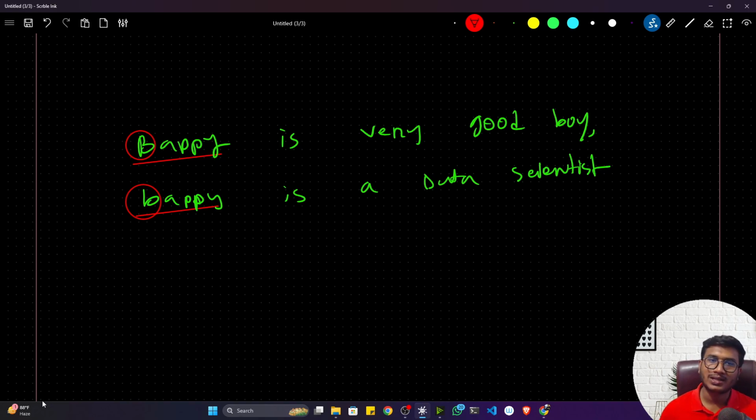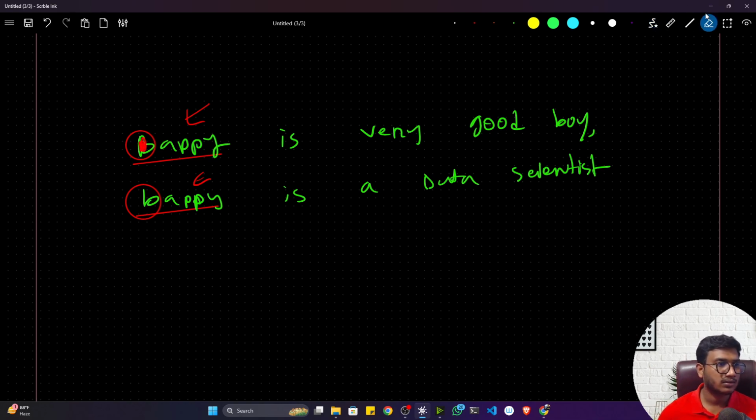As a human you can consider these two Bappy as the same, but whenever you pass them to the model, your computer will consider these two words as different words, because here you are using a capital and here you are using a lowercase character, and all characters have their ASCII value, that is, the ASCII code, Unicode. With the help of that, it will consider these two words separate, although they are the same. This is another issue. So that's why we perform the lowercase operation. Whenever we have uppercase, we'll try to convert to lowercase.